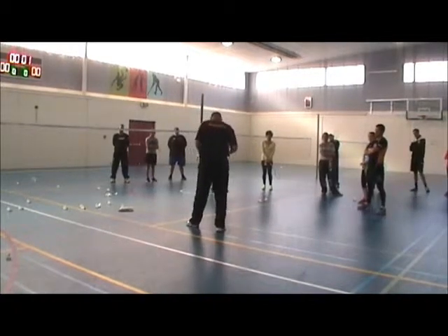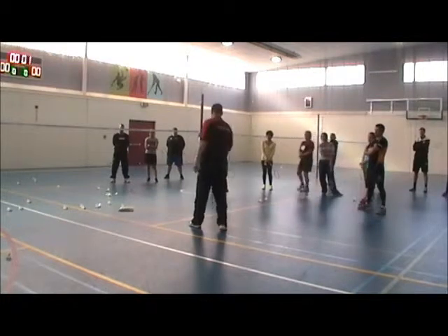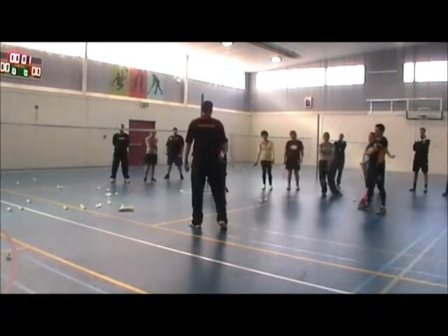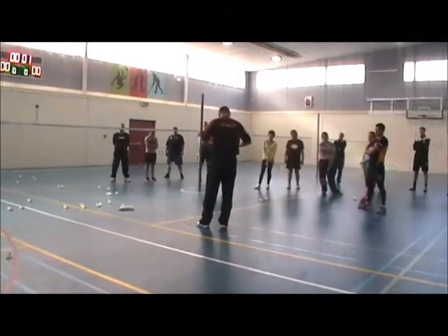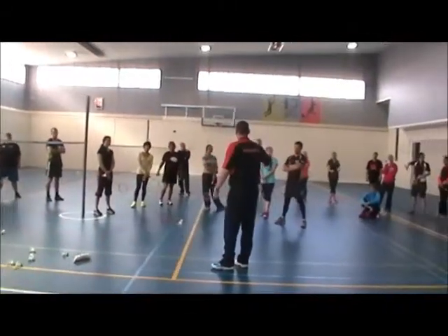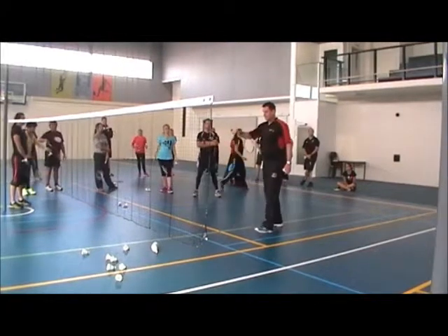The normal way to make the serve is like this, but then it actually makes it difficult to hit. It doesn't make sense to hold the racket like that. It's not allowed to serve like this — the racket head is not allowed to come higher than down here. The racket head has to go like this; you're not allowed to put your racket head up like this. The racket head has to be pointing down to the floor — you're not allowed to put it like this.